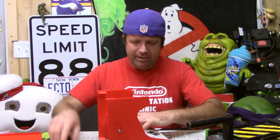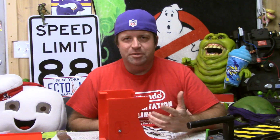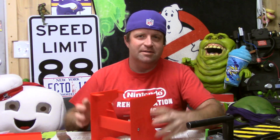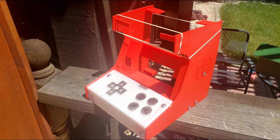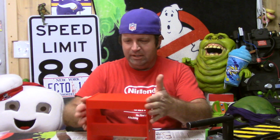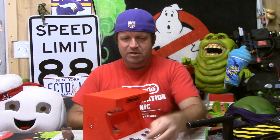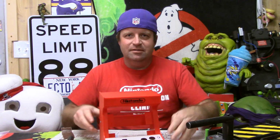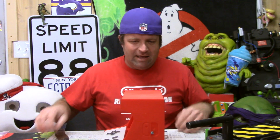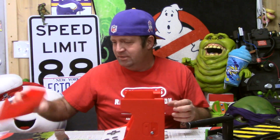What I ended up doing, PLA melts and will deform at a much lower temperature than typical plastic. So what I did is I wrapped this with rubber bands and stuck it out in the sun for a while. And that pretty much did the trick. I could probably use a little more forming, but you can see there, that pretty much resolved it and it's squared up. So now that we've resolved that, let's install the switch.